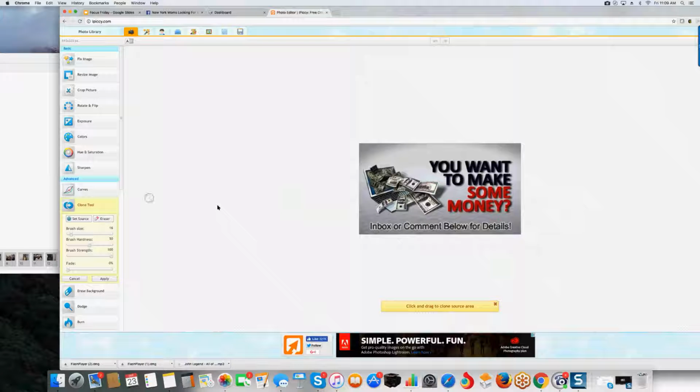Let me reset that again. You want to set it to where you want to clone, and that's right above. And then I want to start right here, right below it. Let me show you guys. Like make a little snowman like this, and just that easy, I'm removing that from right here. Now, sometimes you might mess up, or you want to reset that tool again. Real easy. Make it a little bit bigger. That way I can get more of this right here, and then I'll just go this way, just like this. Just that easy. You guys see that? Just that easy. Anybody can do that with this tool. This is an easy tool for dummies.